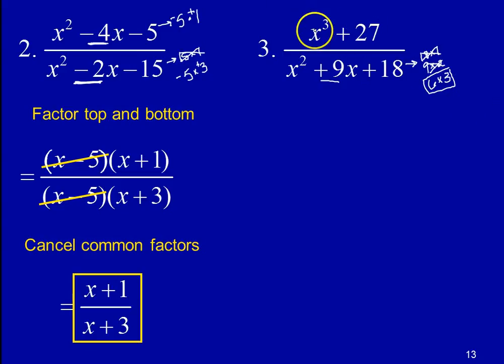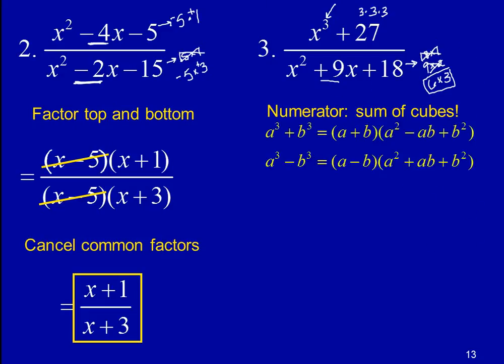Now, the second thing we need to notice up here is I only have 2 terms. But they're not squareds. I have x cubed, and what is 27? Is 27 a cube? 27 is 3 times 3 times 3. So 27 is also a cube. So looking at that sheet that hopefully you have out now, that factoring help guide sheet, 2 terms, cubes. We have 2 formulas. Only difference between these formulas is one is a plus, one is a minus. What do I have? I have a plus.